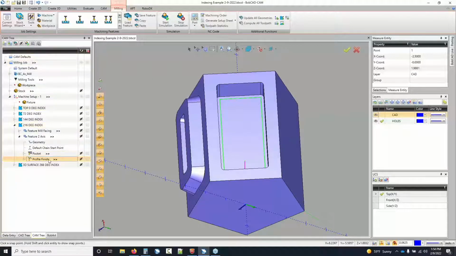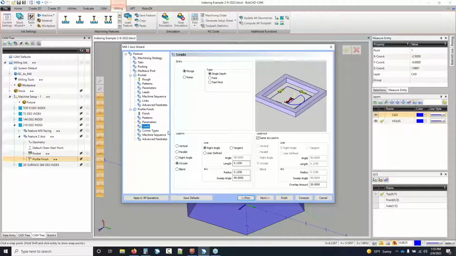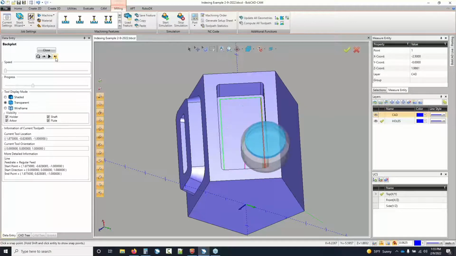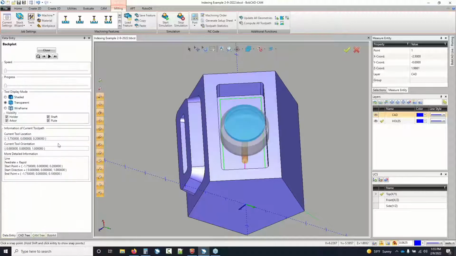So technically, when it comes to setting up a distance for this, I don't need to go take measurements. I could just put a ridiculous amount here. Even if I put 100, the pass is still only ever going to go around. Oh, wait, it went 2 times. Hold on. We just figured something else out here. Backplot. We got our 1 pass there, 2 pass there. Then it leads out. Okay, I just miscounted. That was my fault. So yes, 2 passes. It gives you 1 extra finish pass.